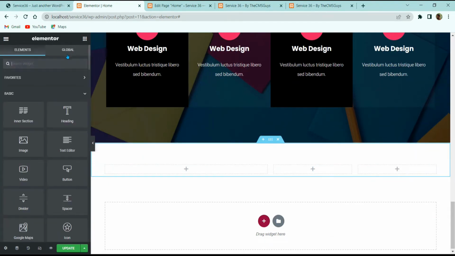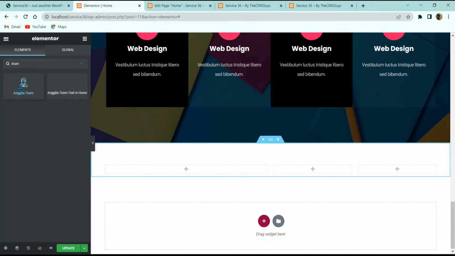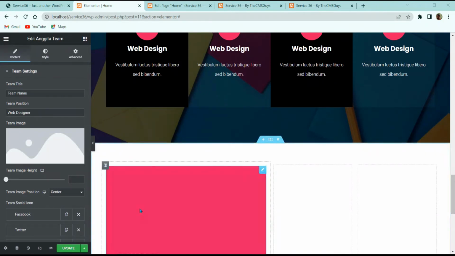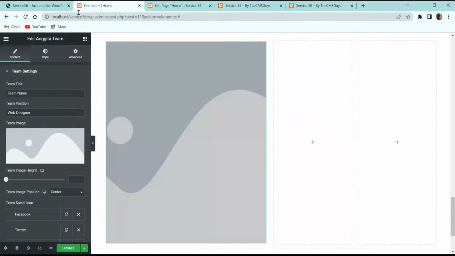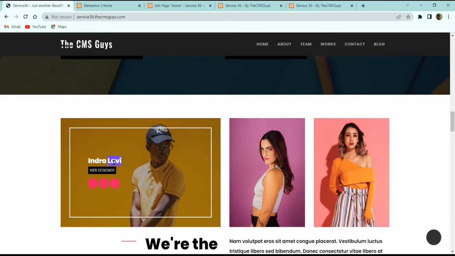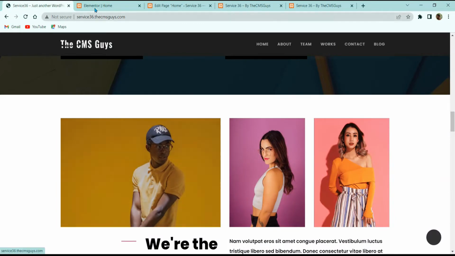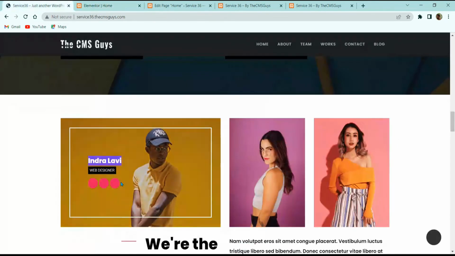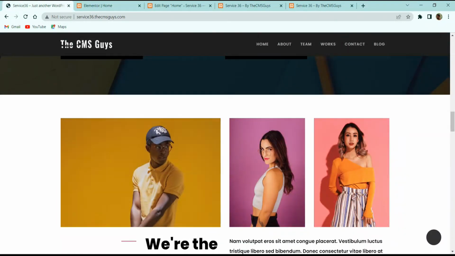Now click on the 9 dot icon, and here you can search for team and you will find this Anggita team. This is what we are going to use, and here we are getting the team member name and the team position. I want to make the team title the team name and the team position web designer.